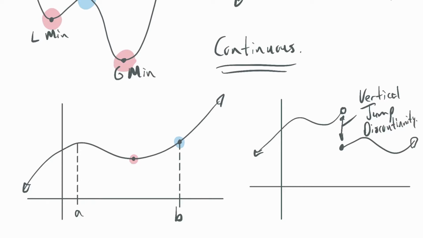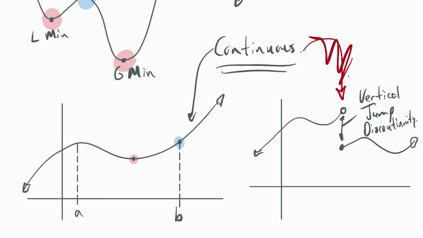This is something that in Cal 1, the course for people who go into Cal 2 and Cal 3, we would spend a lot of time talking about continuity. For this class, we just need to mention it occasionally. So as long as you don't have this, continuous would be applying to this graph, but not to that graph. That's not continuous. Okay. There are other examples of what would not be continuous, but we don't need to get all of them. Typically, what we will have will be a continuous graph.